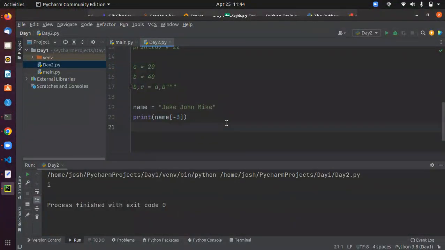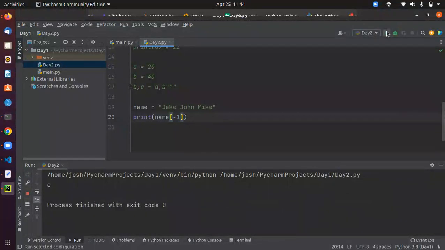In reverse order. It starts with -1. The 0th element is J, -1 is E, the last. So this way you can access a list also. A list can also be traversed backwards.